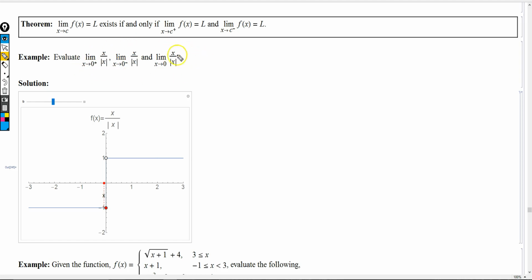Before we answer these three limits, let's note that x divided by absolute value x equals 1 for x larger than 0 and negative 1 for x less than 0. Now that's true because if x is positive, then the absolute value of x is just x itself. So for x positive, you're looking at numbers like x over x, which is just 1 because the absolute value is just x because it's already positive. For example, 3 divided by the absolute value of 3, that's 3 over 3, and that's just 1, right?